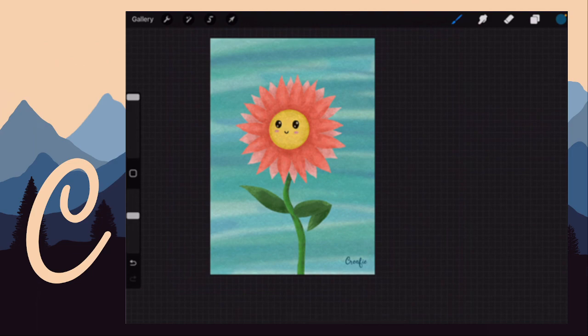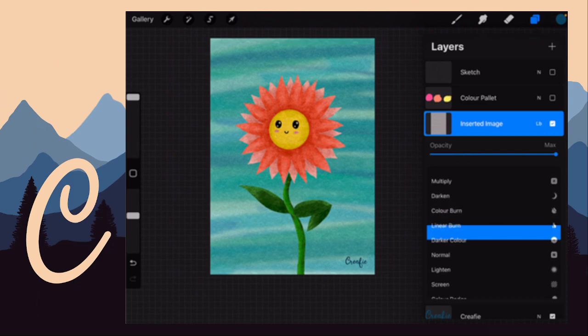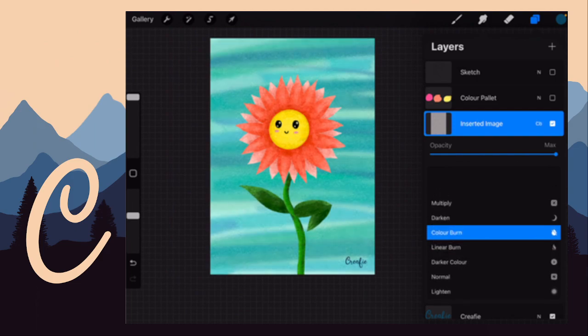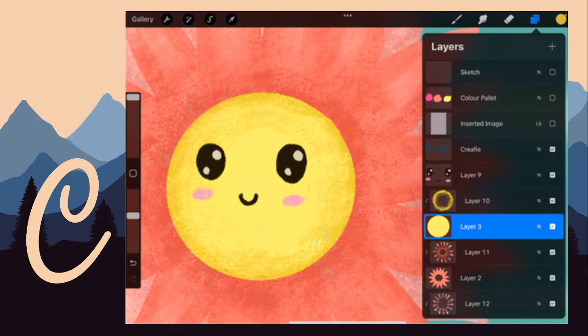Thank you. Thank you very much. What do you think? With the overlay or without the overlay? Yeah. It has quite a lot of texture of its own. I think this is too dark, so it might be color burn or linear burn. Hang on, if we choose this and then lower the opacity. This could work. But I miss one more thing. Thanks. Okay, we leave it like that.